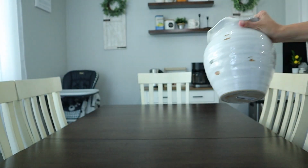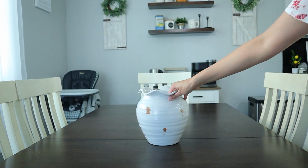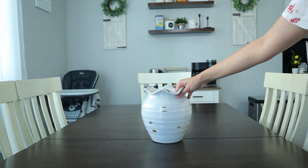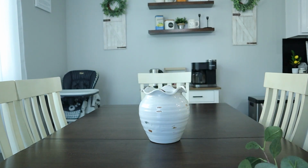For the dining table centerpiece, I arranged some eucalyptus and cosmos stems in this beautiful chippy vase I found at a local vintage market just last week. I'm absolutely in love with the scalloped edge, and I think it looks gorgeous on this table.